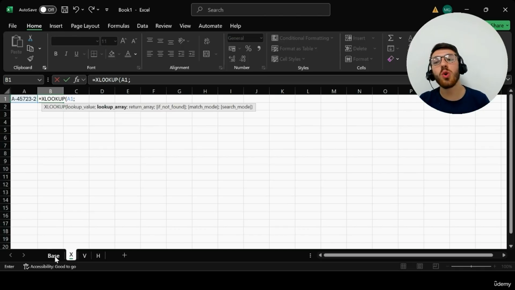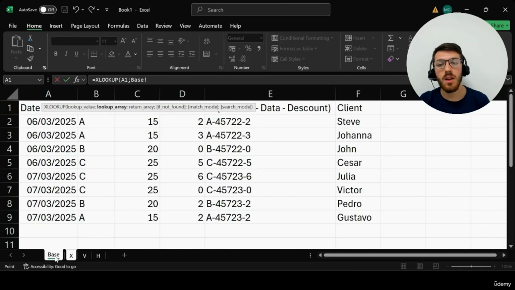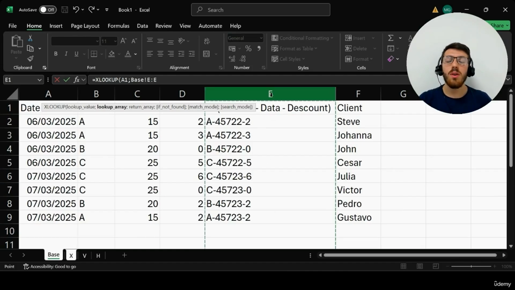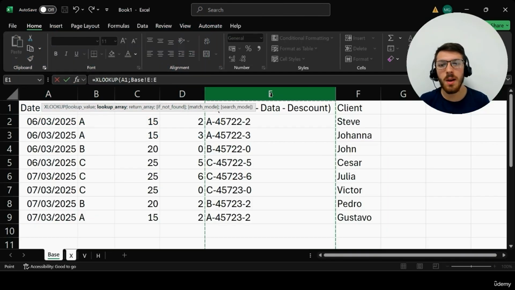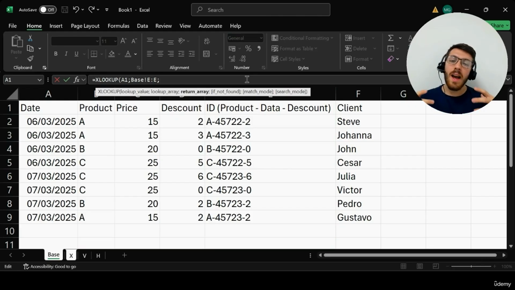Where are you going to look for this ID? I'm going to look on the base, on the column ID. So our first parameter is what are you looking for, and our second parameter is where are you looking for it. And I'm looking on the column E. All right. Very well.